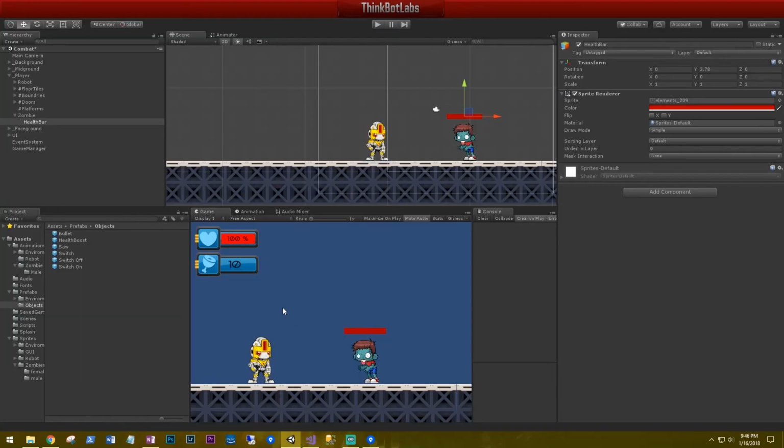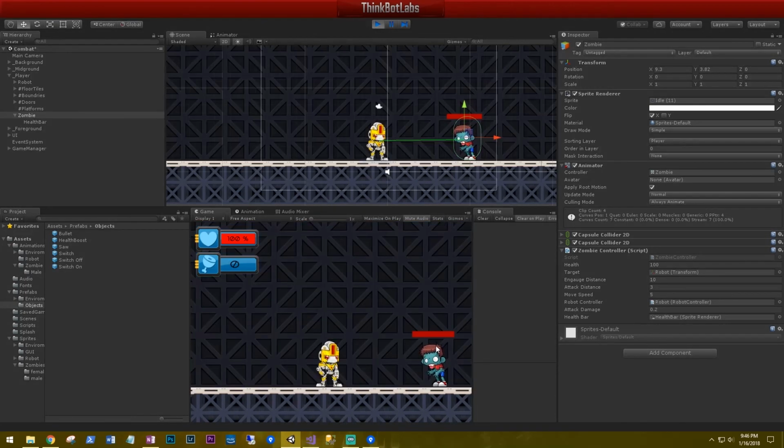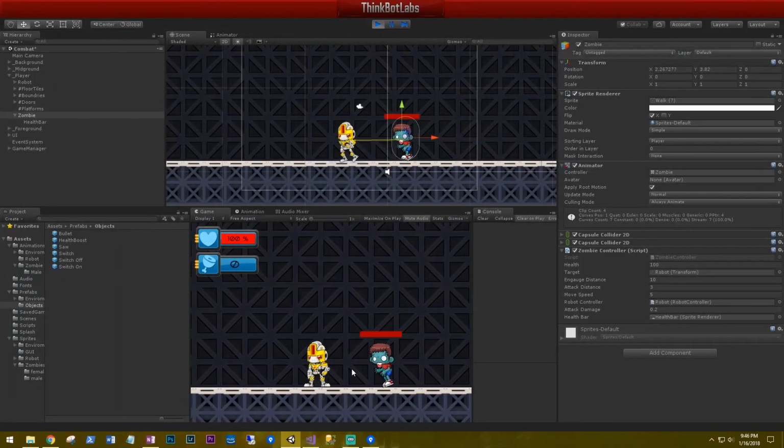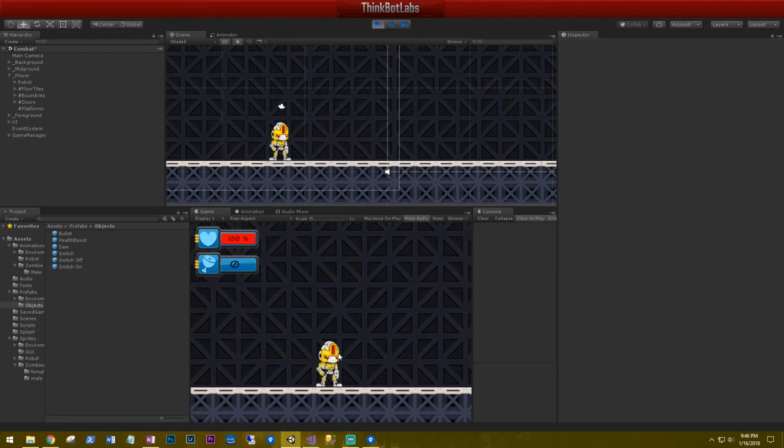And let's save that and go back. And let's go to the zombie. Get a reference to the health bar. Yep, let's grab it and bring it down there. Let's play it. All right, so we can see it. We have the health bar. He moves, the health bar moves with him. Let's right click and shoot. We can see that the health bar reduced in size and our health reduced as well. And he died. Perfect.